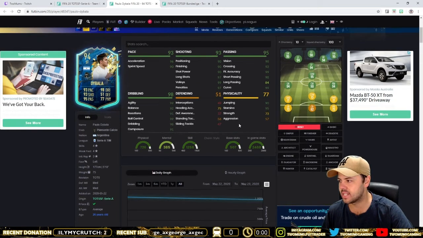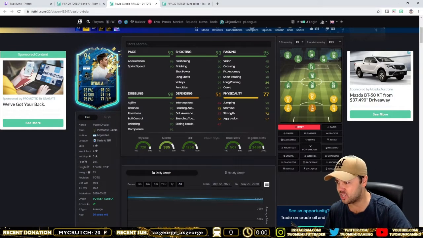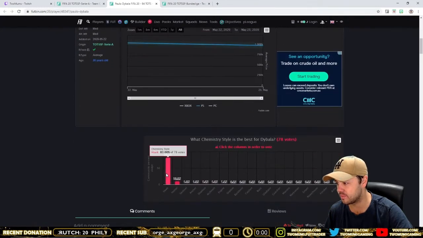But this card's still pretty insane. What you want to put on this card, once again, I think depends on where you're playing him. You probably don't need to touch his passing, so you probably want to get his shooting, maybe a bit more pace, and his dribbling are probably what need work. What are people putting on him?